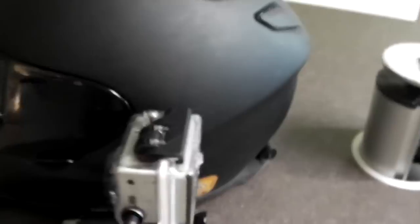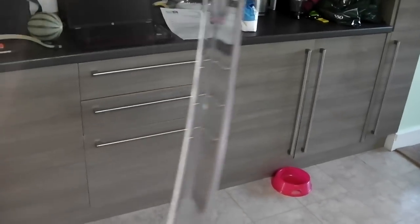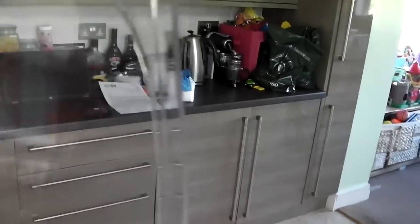So yeah. Other things. This is a Pinlock visor. Can't really see on the tinted one, but I've got my clear one. I don't know if you can see. It's got an inner lining. You can just see, it's basically like double glazing for visors, and this will never fog up. It's got like a little silicon gasket seal that goes around the edge.